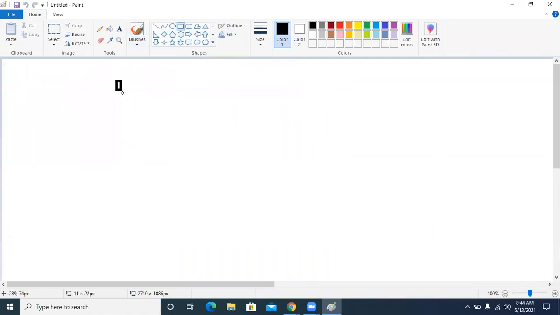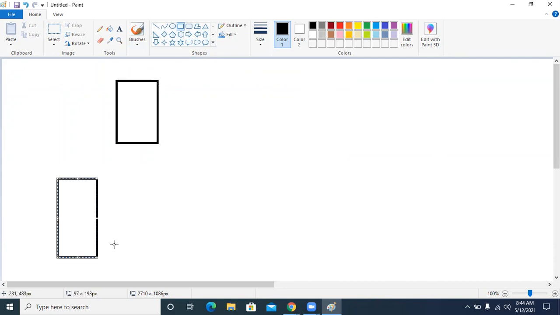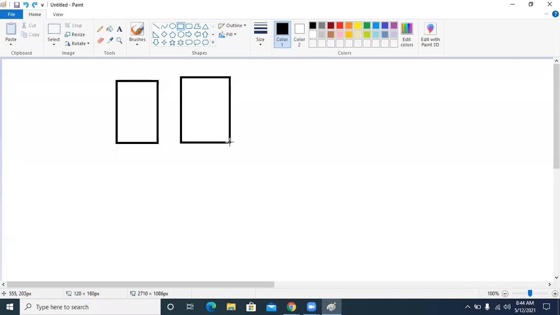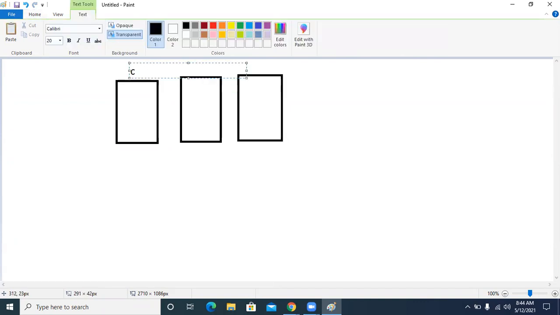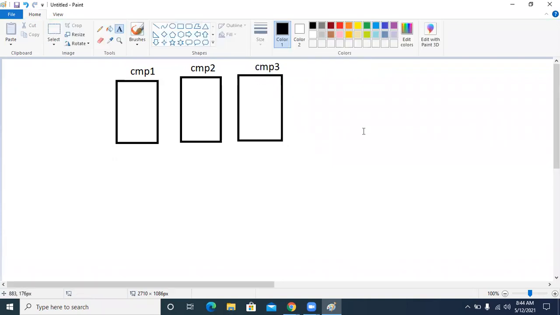See, let's say this is a component and these are multiple components. You consider this component 1, component 2, component 3, for example.